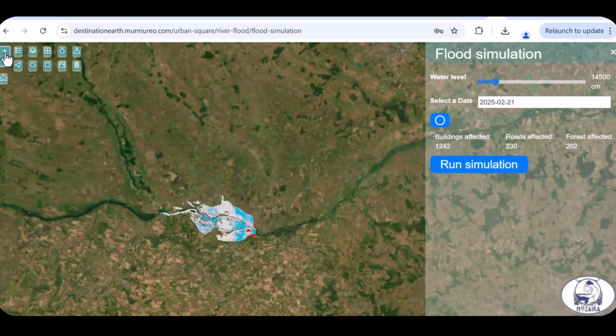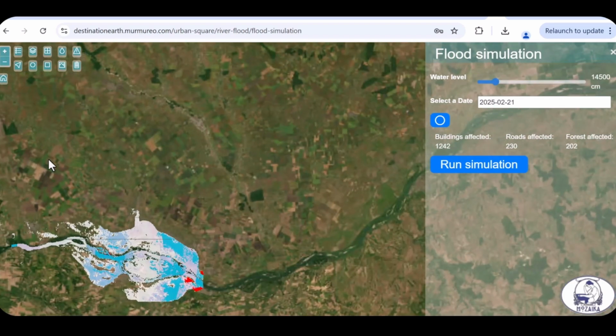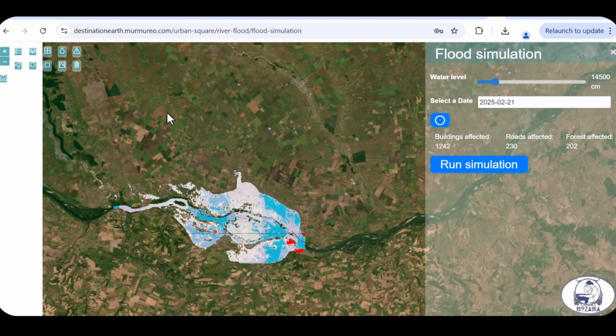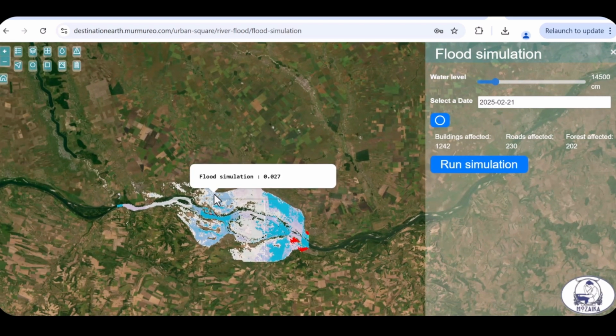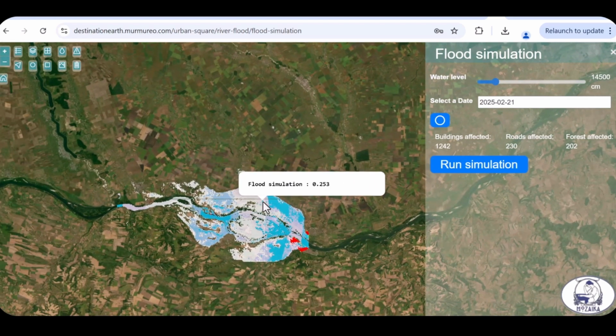This is an area on the lower stream of the Danube, critical for the navigation sector around the city Schwischdorf. The map also shows the land objects, the buildings and the infrastructure in the area of the flood field. This is a step towards the estimation of the flood damages. The simulation results in also showing the number of buildings, roads and forests affected by the flood.